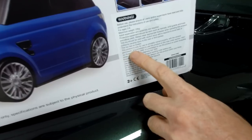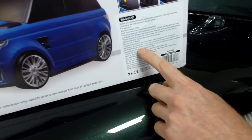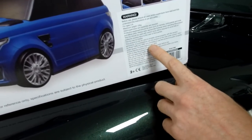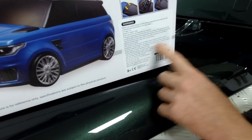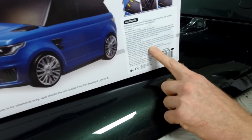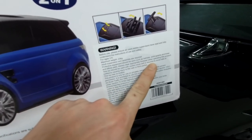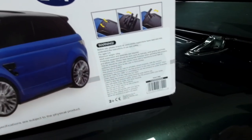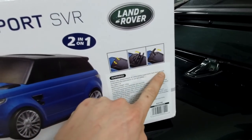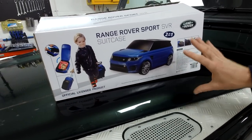It is prohibited to use this product on the road under Section 143(1a) of the Road Traffic Act 1988. It is also prohibited to use this product on public footpaths under Section 1772 of the Highway Code Act 1835 — so just as well I was doing it in the workshop! Caution: this takes skill to avoid falls and collisions. And have all users and supervisors read and fully understood the instructions? No — we just did that after riding the toy.